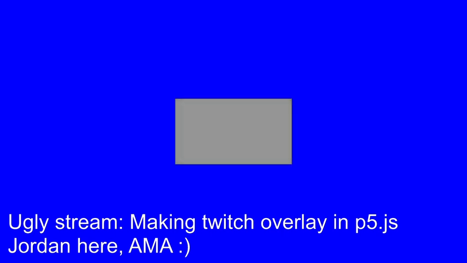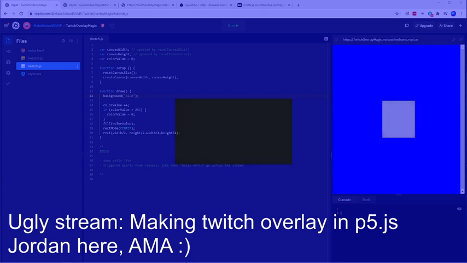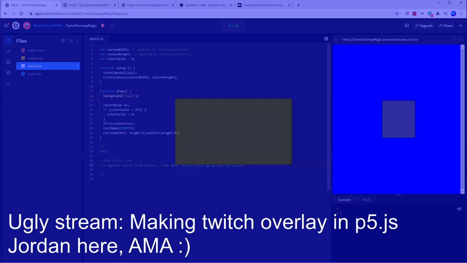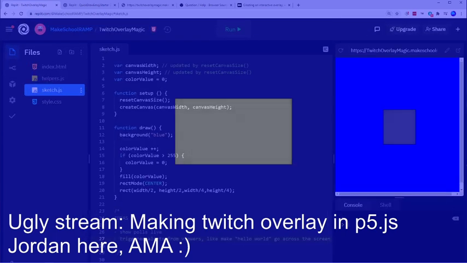Let's see, color correction. Okay, color correction, opacity. Okay, so now I've got the opacity down just so that you can know that it's there, but you can still see the code behind it.